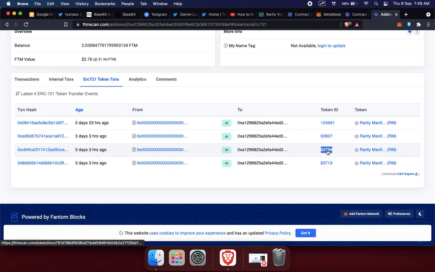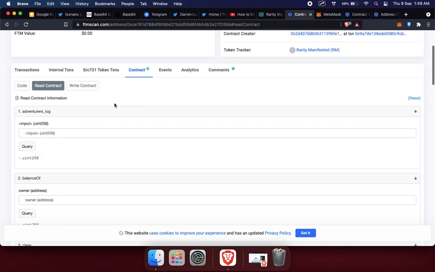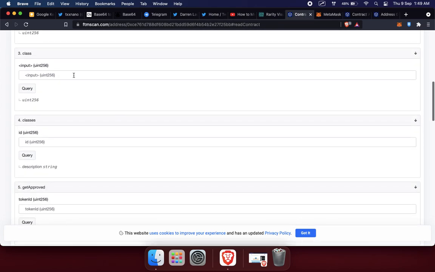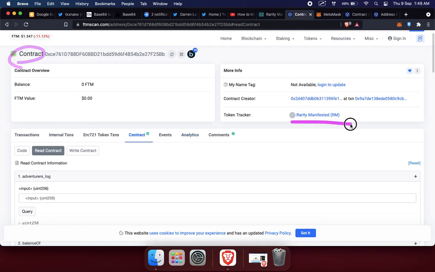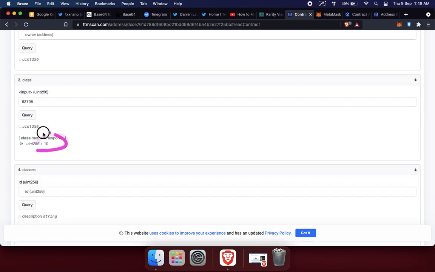So I forgot what class this is. If I want to know what class it is, I'm going to copy this, go to the contract. As you can see, the UI makes life a lot easier. And let's see, okay, class. I can put this here under class. Remember, I'm on the main contract. This is the Rarity manifested contract. I'm on read contract. And let's go to class. What class is it? Class number 10.